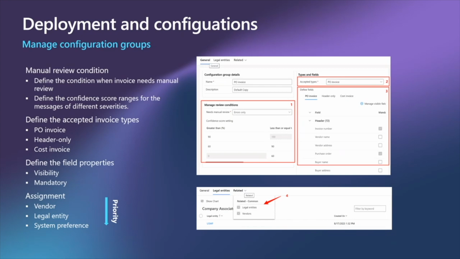The confidence score setting decides the severity. When the invoice gets recognized, it returns the detailed fields with the confidence score. If the confidence score is low, it might need your attention to check the correctness of the values.